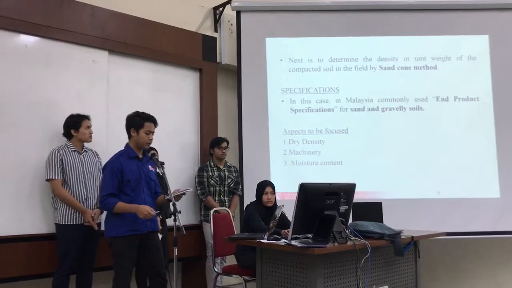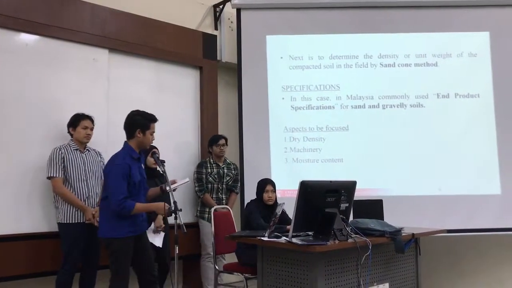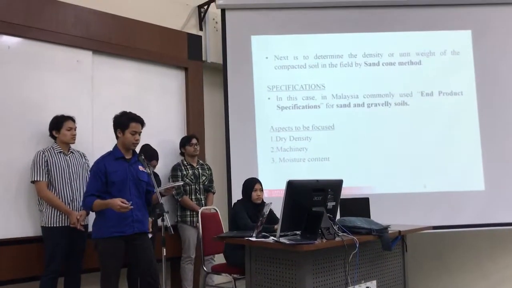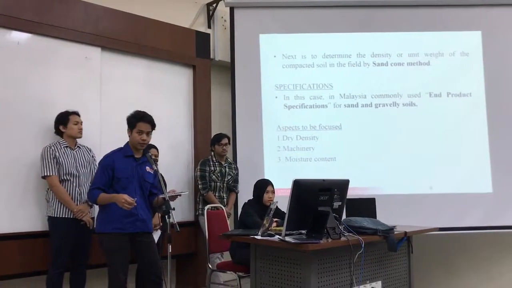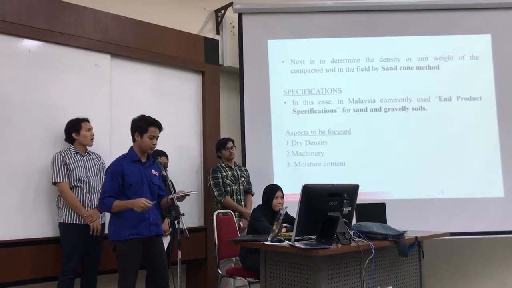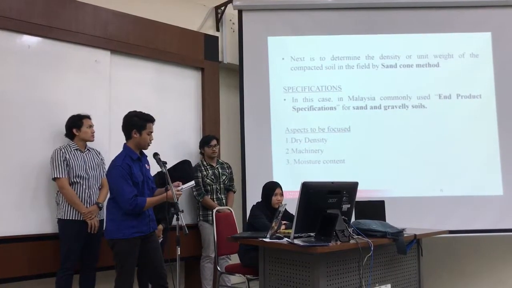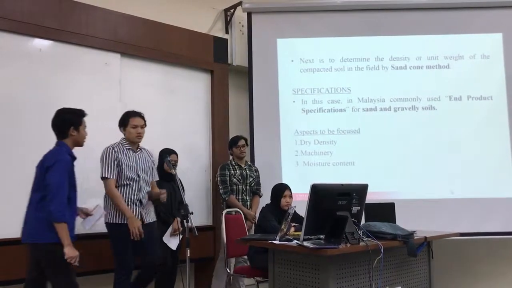For the sand replacement method, the process to determine the density or unit weight of the compacted soil in the field, we will use the sand cone method, to determine the field dry density and the corresponding moisture content of the compacted soil in the field. Okay, thank you. Next.